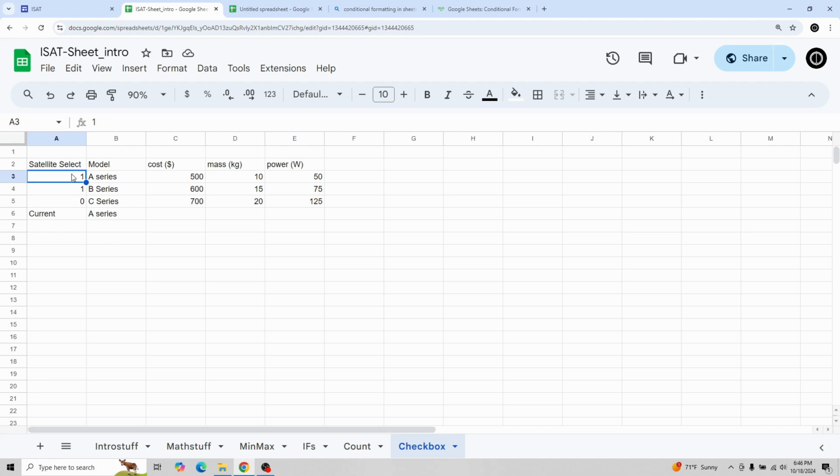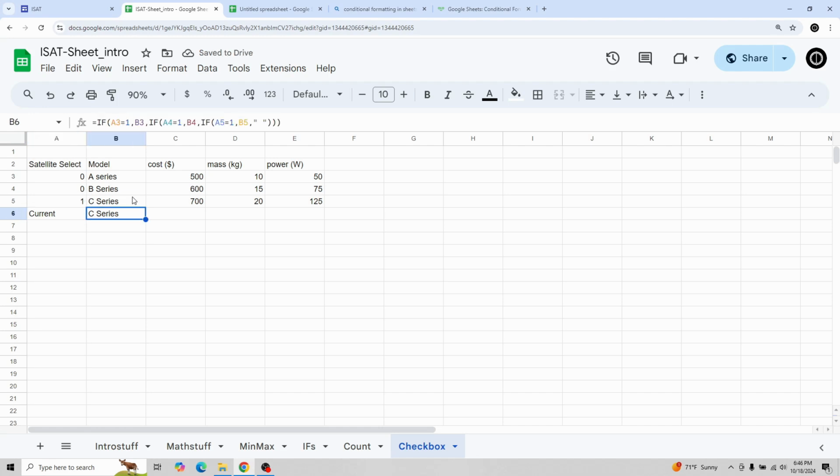So here's what I'm going to do. I'm going to turn off A series. Okay, great. Now that I've done that, it says B series. If I put this to 0, it goes all the way through and says, okay, I don't see any 1s, and it returns the space that I put into it. I can put a 1 next to the C series, and it brings that up.